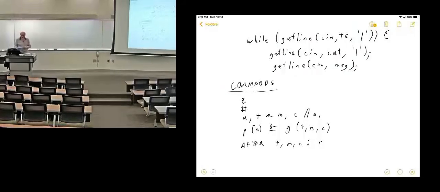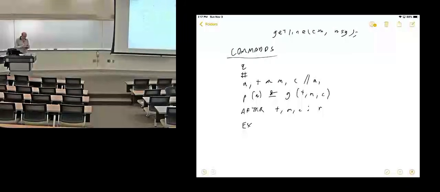Okay, so once I've got the R command working and I've got ways to get things into my search results, then we can write a bunch of things that modify the excerpt list. Such as D says, delete 1 entry from the excerpt list. B, move an entry to the beginning of the excerpt list, one that's in the middle somewhere. Move it to the beginning, move 1 excerpt list entry to the end. L is clear the excerpt list, that's a letter L. That should be super easy. And then S is sort the excerpt list.